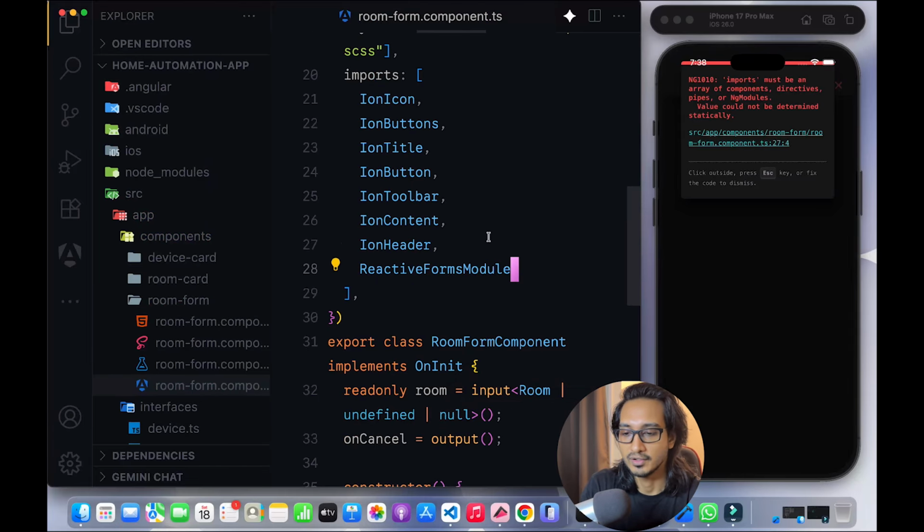What is this form? I have to pass it here. Let's go for it. So I need to create a property called form, which will be of type form group, and I'm passing an exclamation symbol here. First, let me import it. I'm passing an exclamation symbol here because I'm not passing any initial value. You can use signal function also here, but I don't want to use it.